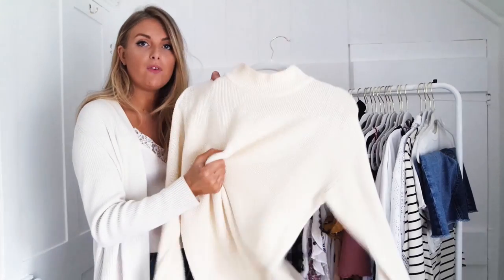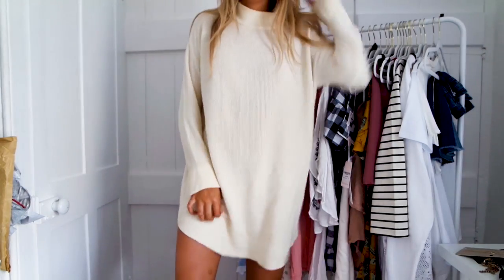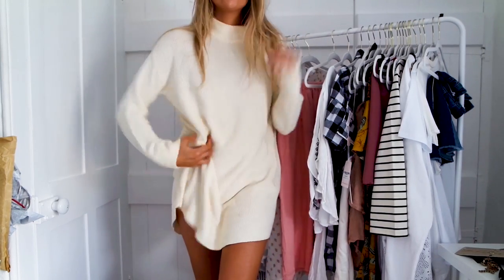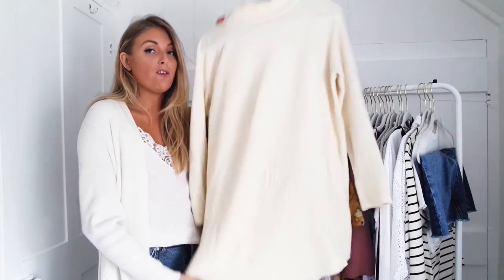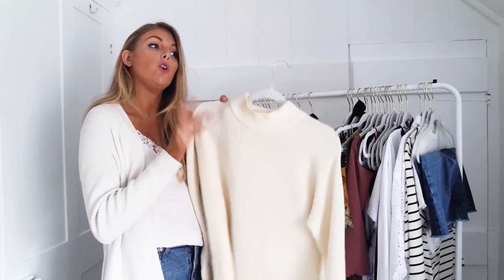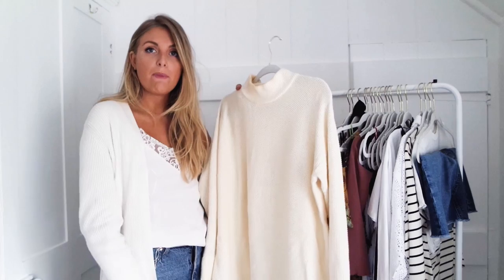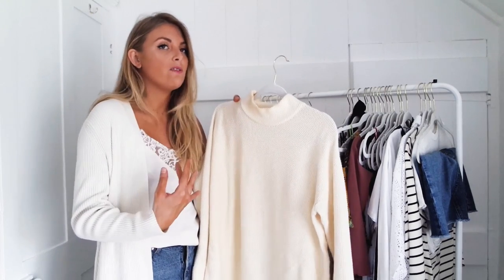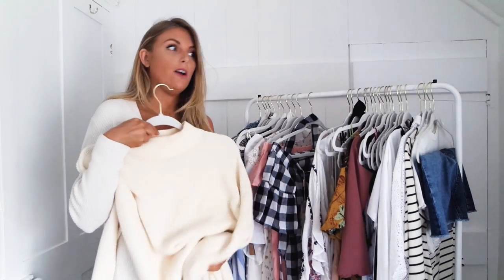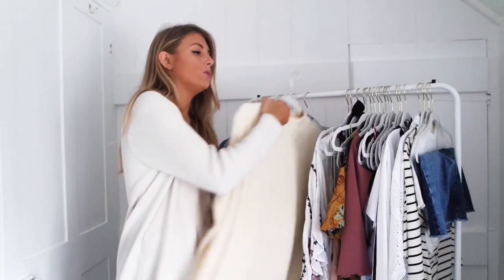Anyway, I really love it. It's kind of a waffly knit, which is really cute. It's got a turtleneck, but not a proper turtleneck. And it's long sleeves, and it's perfect for this time of year in England, because let's face it, the weather we're having is crap. Because it's a dress, it's kind of like a jumper, keeps you warm but not too warm because it's waffle knit, so it's not fluffy. You can still wear bare legs and boots and feel like you're embracing summer, but you'll be warm. I've been wearing it loads and loving it. I've only just got this too, so this is a definite wardrobe staple for me.